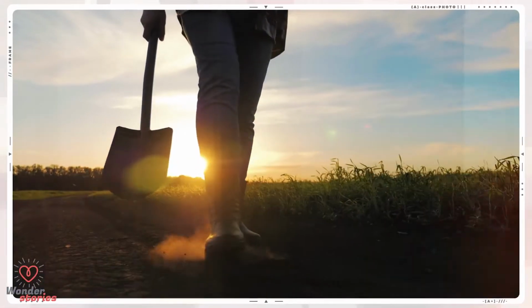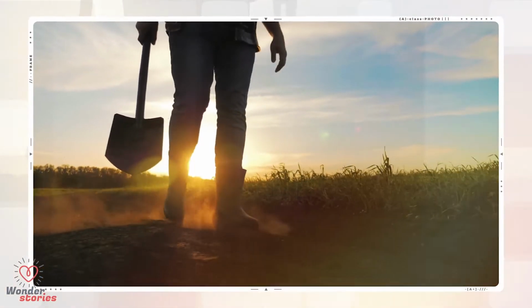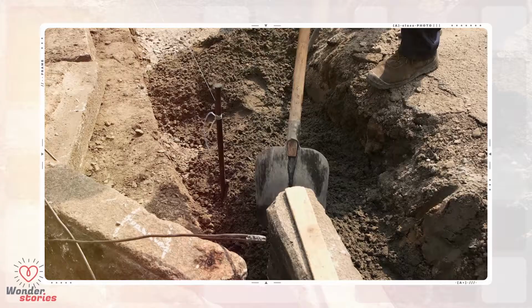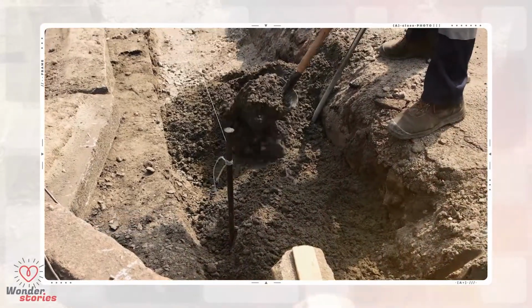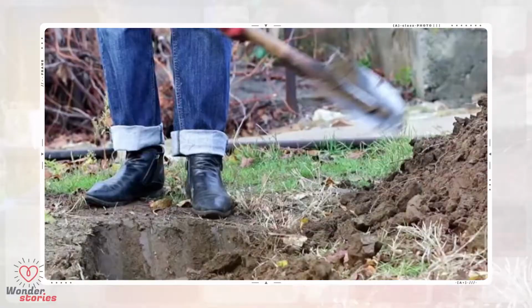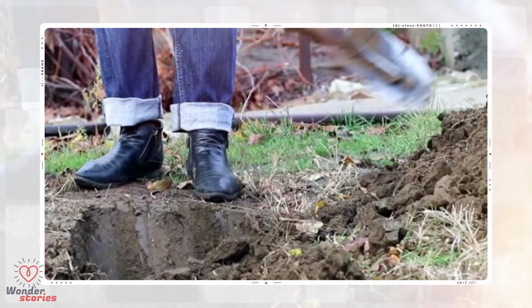After preparing himself for the excavation, John at first dug up nothing but normal old dirt. Unsure about how far he would have to dig in order to find something, he continued his work until finally, his steel shovel head made contact with something made of metal. But what could he have found?